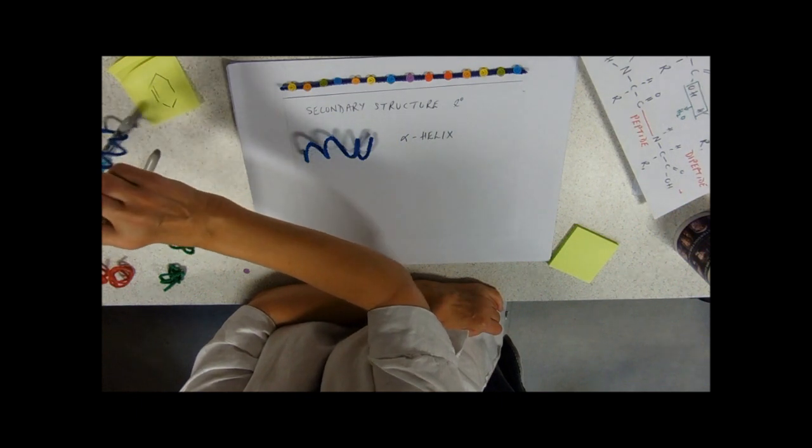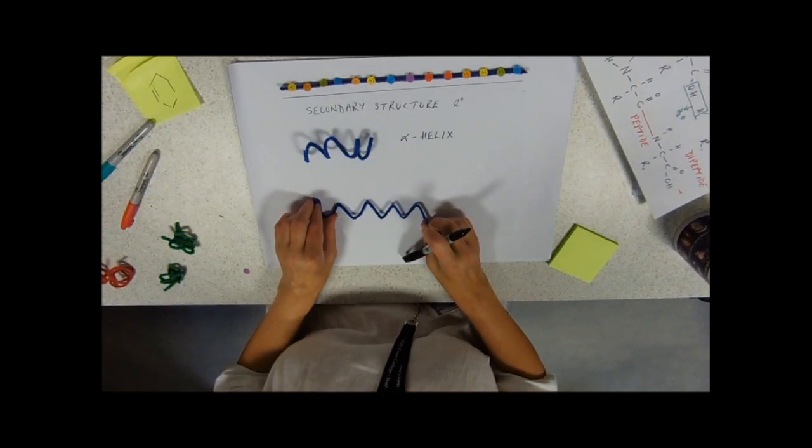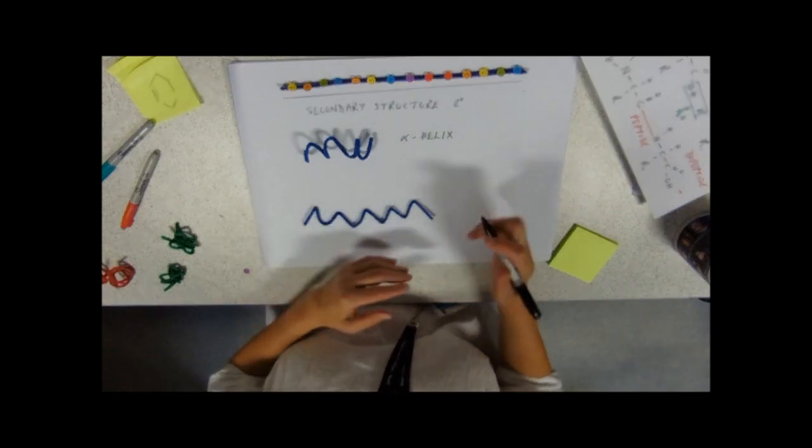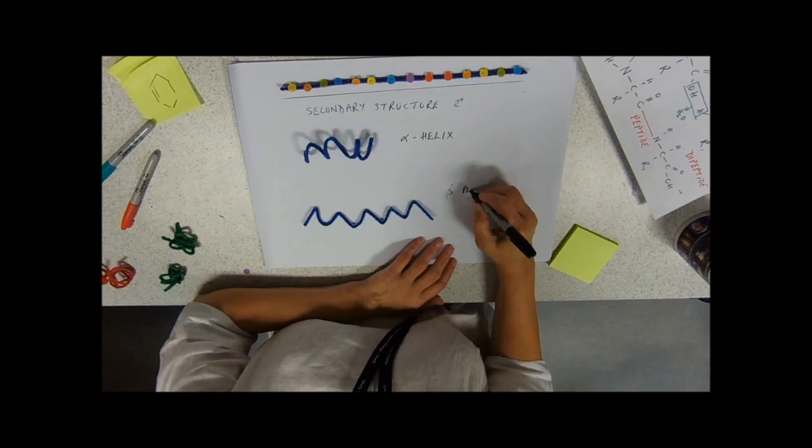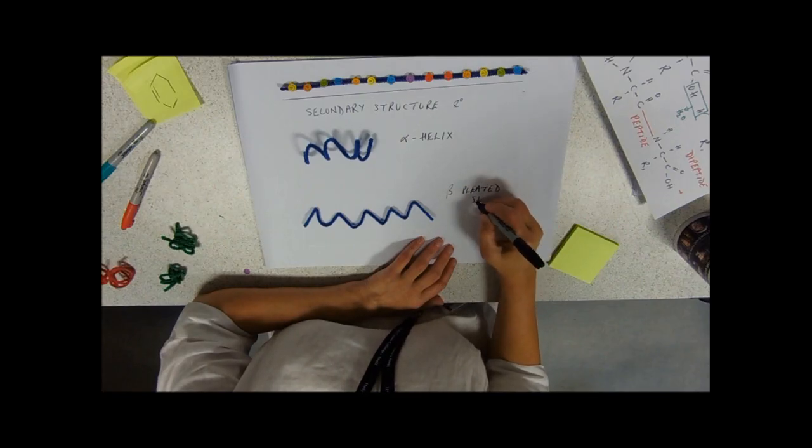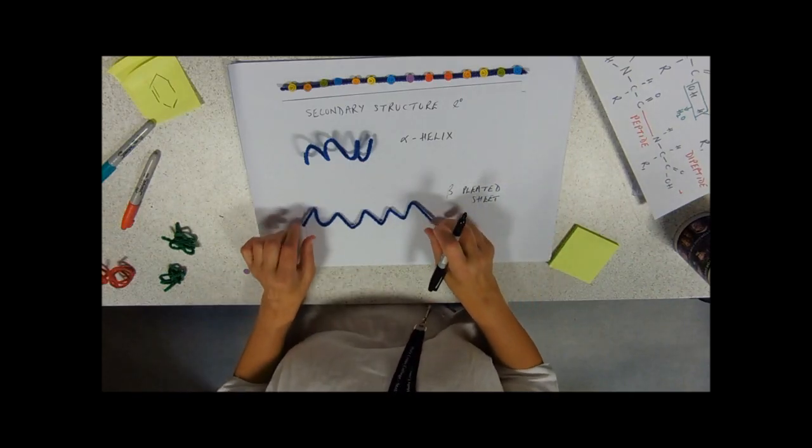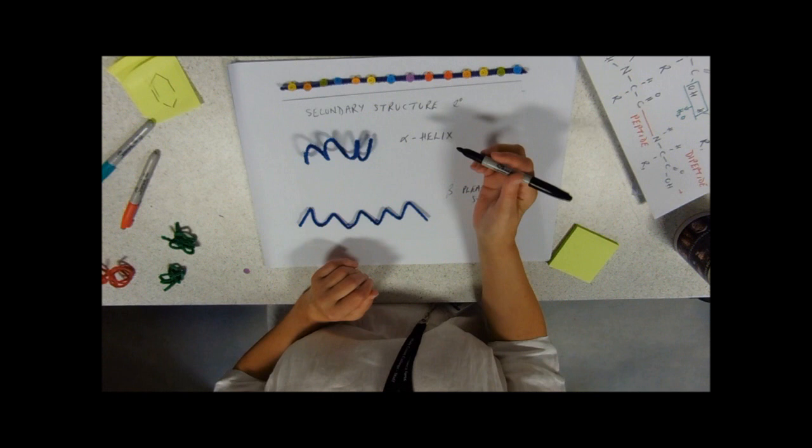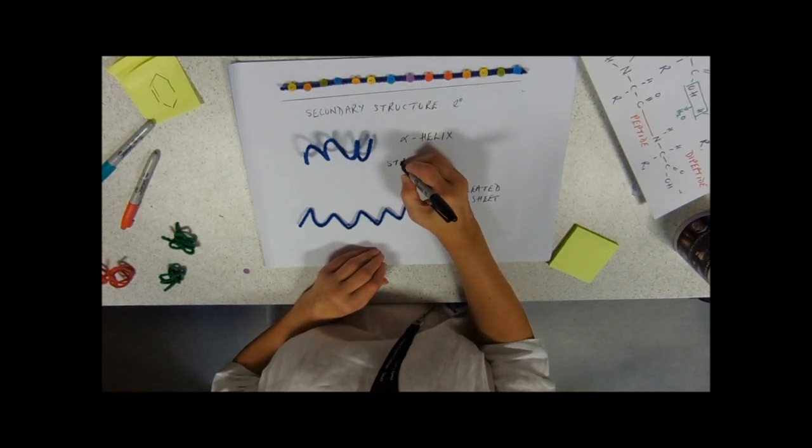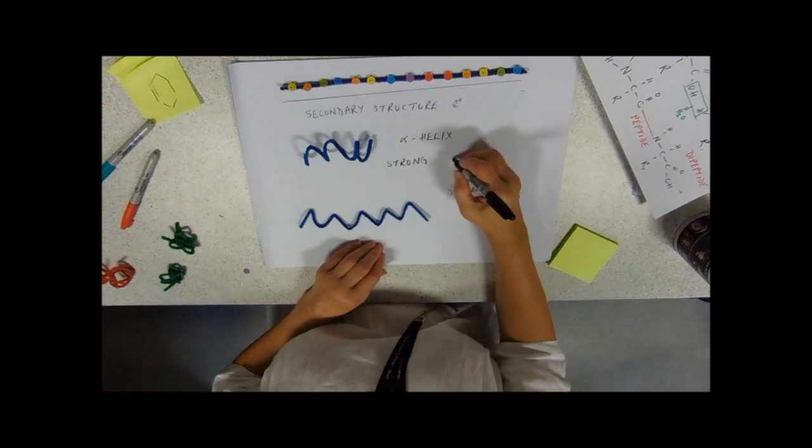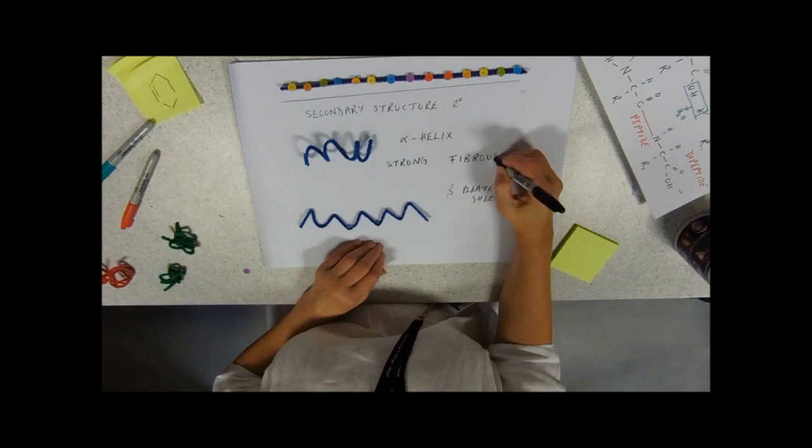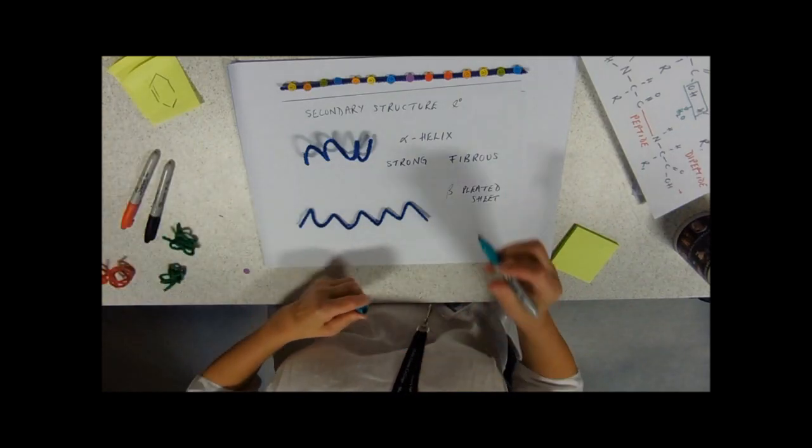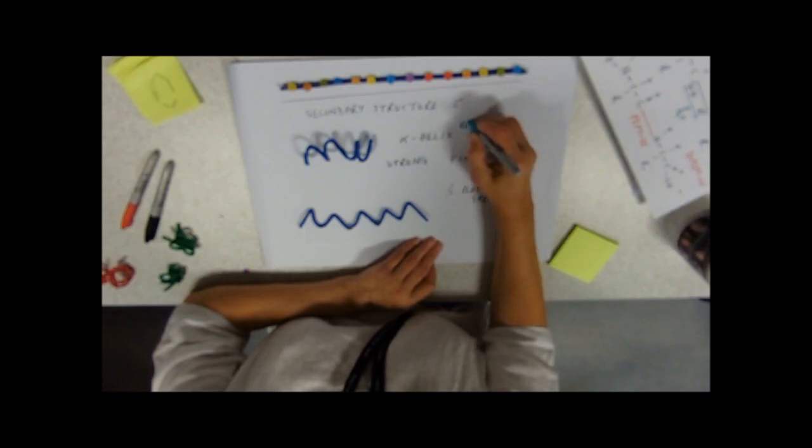The other shape that we get, and it's a rarer shape, is this one which is a zigzag. You can imagine also if you had other zigzags, you could hydrogen bond them together into a more sheet-like structure. And in fact this is called a beta-pleated, meaning it's a zigzag sheet, because it's very often bonded to other beta-pleated sheets into a more sheet-like structure. Now the thing about having lots of hydrogen bonds holding these shapes is that these proteins tend to be strong and they are fibrous. So they form rope-like structures. Our examples, always good to give an example. Alpha helix, a good example would be keratin.